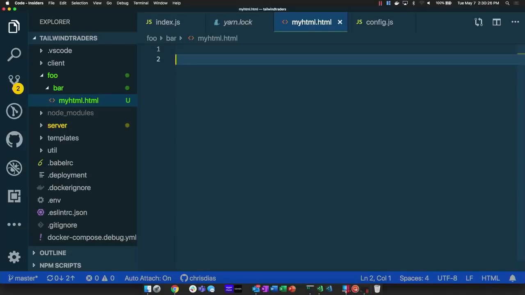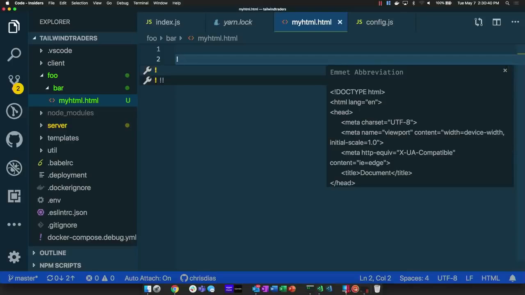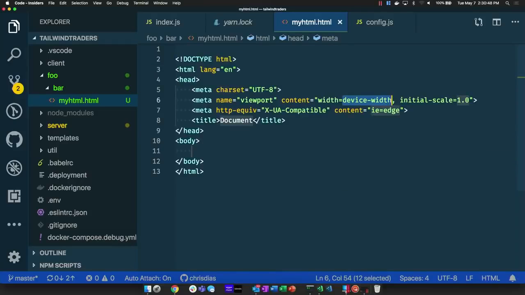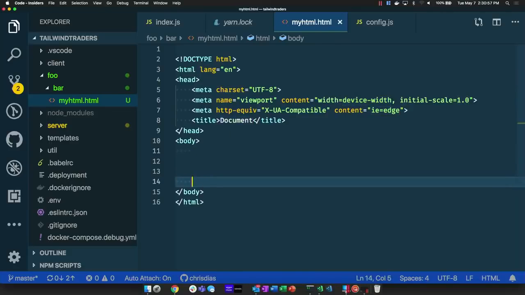Okay, so Emmet. What you can do here, Emmet is basically this shortcut. It's almost like a programming language for rapidly scaffolding out HTML, CSS, JSX, things like that. If I come in here and hit exclamation point, you'll see over on the right-hand side, I get a completion list that says Emmet abbreviation. This shows me exactly what is going to get generated when I press tab. It's like a snippet language that you can use. So now I've got this whole snippet created for an HTML page. I can toggle through those or tab through those to get to where I need to be.